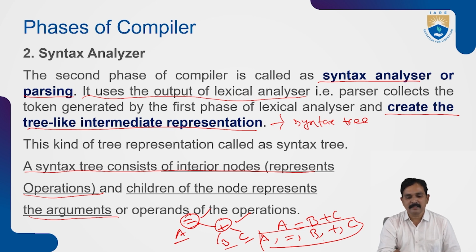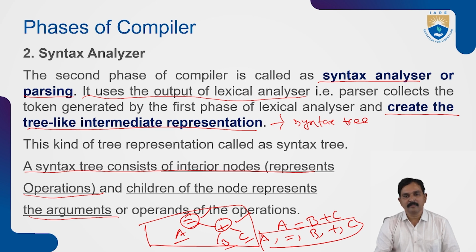After taking this as input to the syntax analyzer, you are expecting the output to be a syntax tree. While generating the syntax tree, if anything is missing, such as an operator, you will definitely get an error. Sometimes you also get problems of other syntax errors, so all types of syntax errors can be verified. After arranging all the separate tokens in the form of a tree-like intermediate representation, this is the idea of a syntax tree.